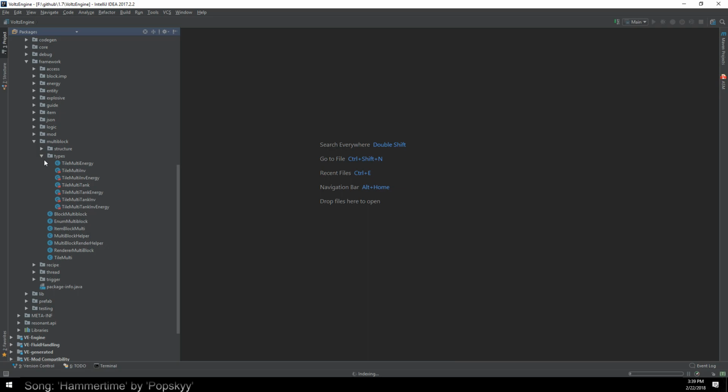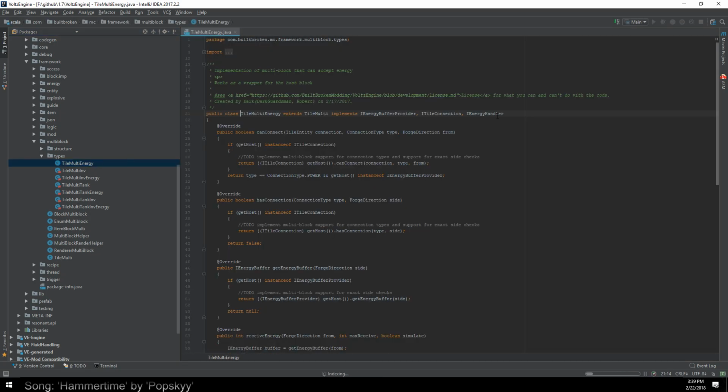So the old code, I did this in Scala, and the reason I did this in Scala is because it's just an absolute mess. We have subtypes for everything. So what most people did in earlier versions of Minecraft, before we had the capability system, is you had to apply all of the stuff you wanted to use.